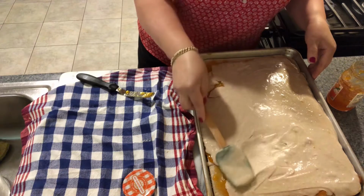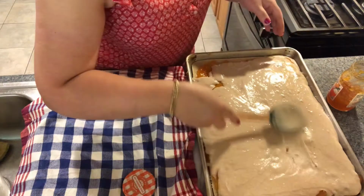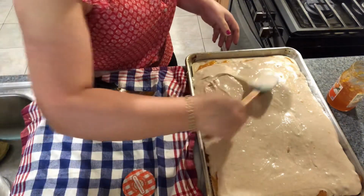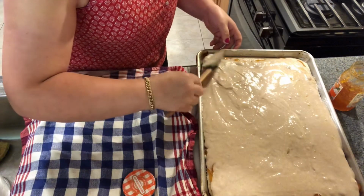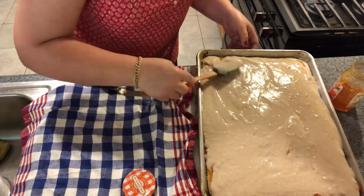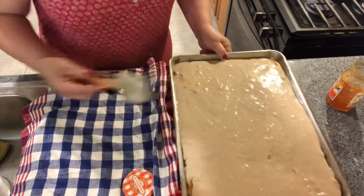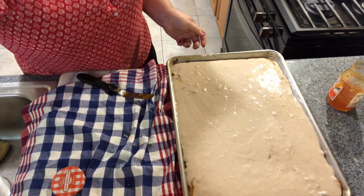And just like that, it's a very simple dessert, and trust me, you're gonna love it. You could cut it in squares, or you could cut it in heart shape with a cookie cutter, like I'm gonna do, and just cover every corner. Shape so it can go all around, and back in the oven for another 20 minutes.